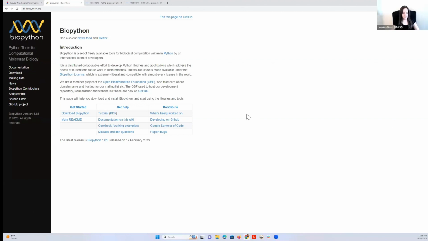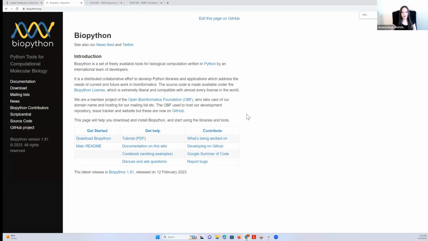It might do that because Biopython really does a lot. There are other libraries that you can use as well, but Biopython is commonly used for this kind of application. I also have biopython.org open. This is where all of the documentation for Biopython would be, so if you want more information about Biopython, this is a good place to start.